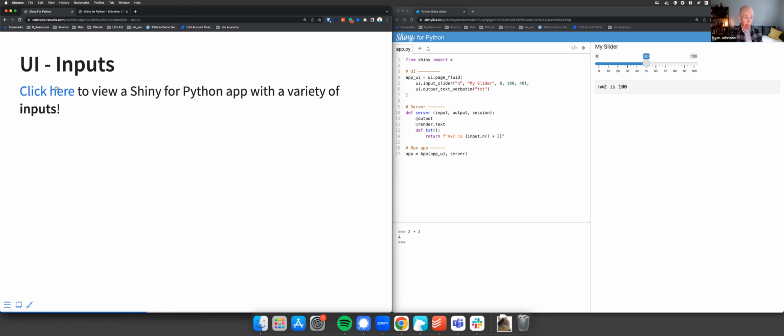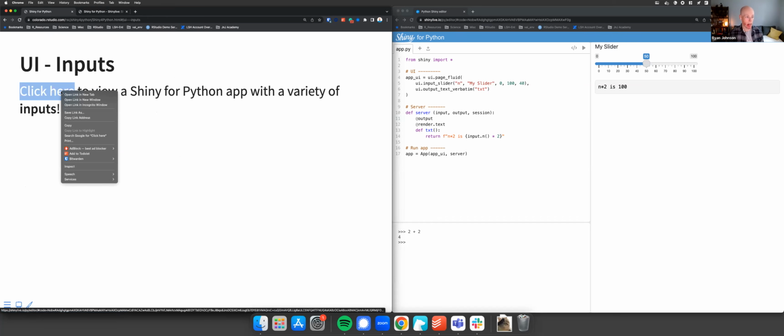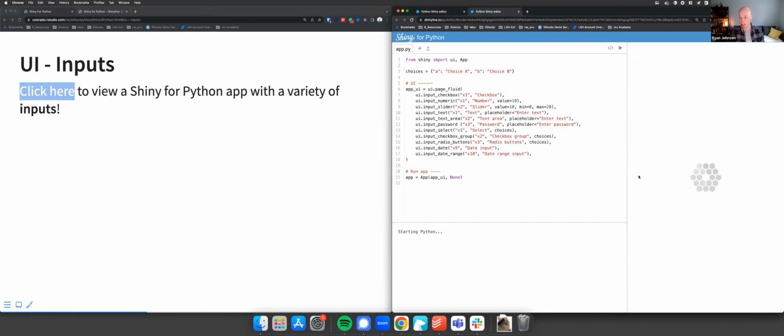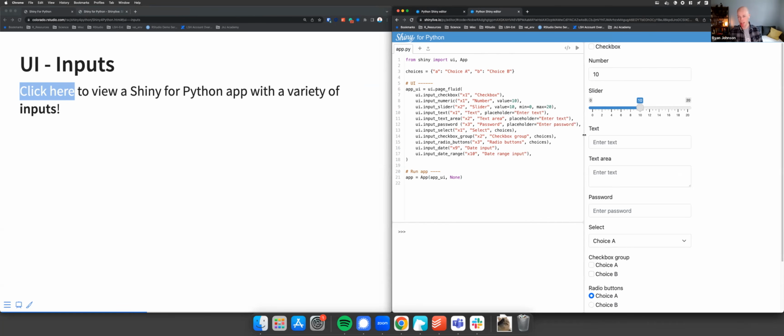So in the next slide, I have a link here to an application that I created that basically has all of these various inputs. And that's going to be shown over here on the right-hand side once it renders. All right, so to quickly run through the same inputs I just talked about, you can actually see them listed right here. One thing to note about this Shiny for Python application, notice that there is a user interface, but there's actually no server. And that's okay. If your application is not going to do anything, you can also put None right here in your server portion when you create that app object. But here's all those inputs I just talked about, and you can see them rendered over here.